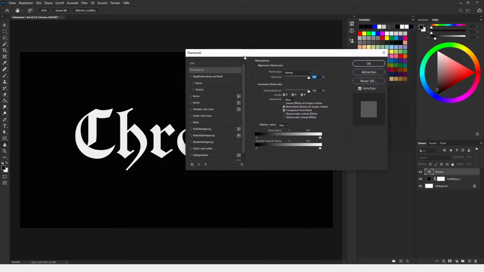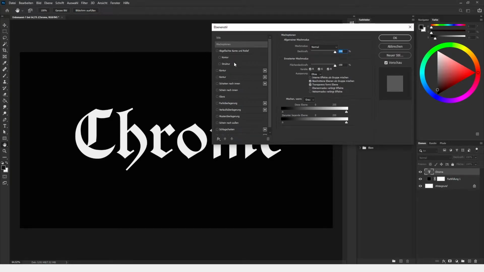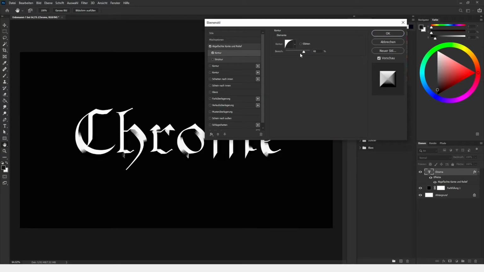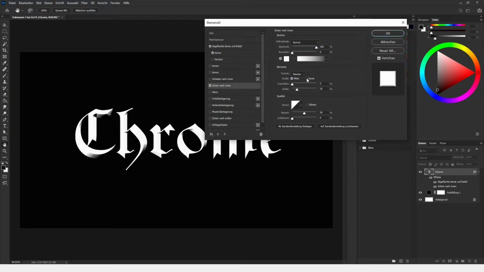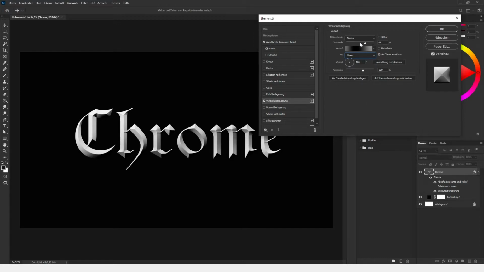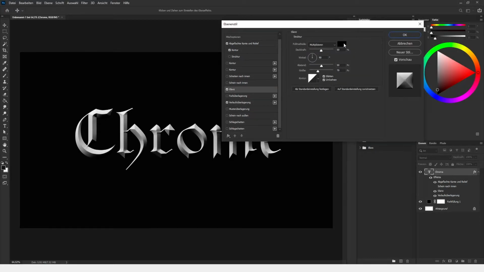layer style window. And in here, we're going to craft our Chrome effect by playing around with a bevel and emboss, the contours, inner glow and the regular glow, and gradient overlays. And it is a pretty straightforward endeavor. There are a lot of tutorials out there already, and it is easier to just jump in and try it for yourself. And I even have a tutorial on this up in the right now.